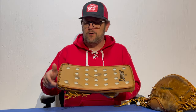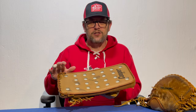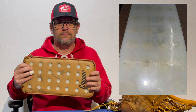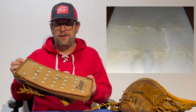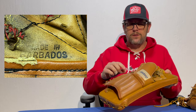The other thing I had to do was I pulled the plastic out of here because it was dry and shattered, and it was all intact, but if you just flexed the blocker a little bit, you could hear the crinkling, cracking. I put an extra plastic board that I have in to replace it. Again, the glove is made in Barbados, and it is stamped that way on the palm.